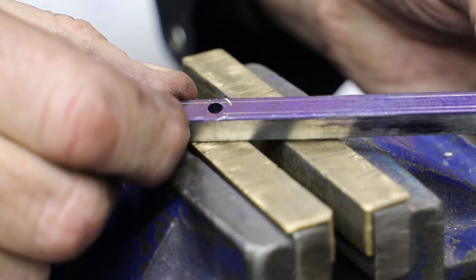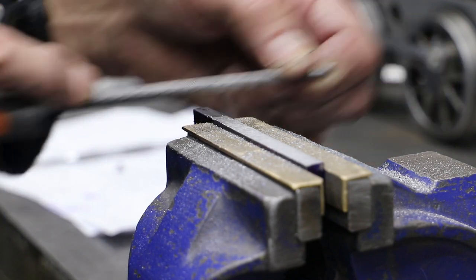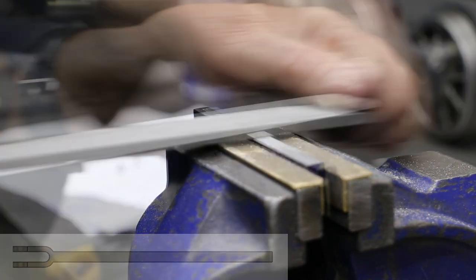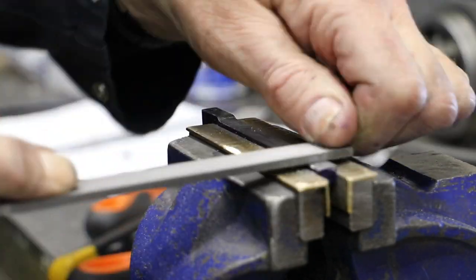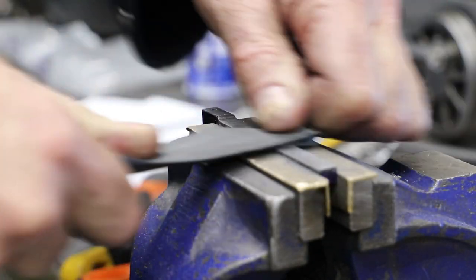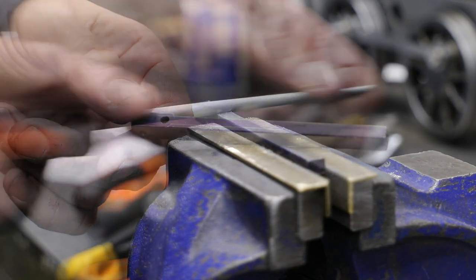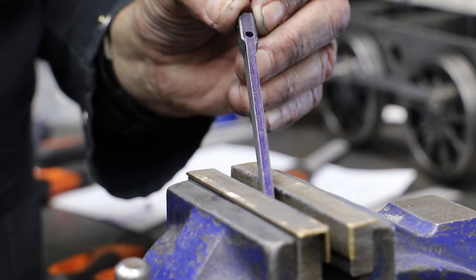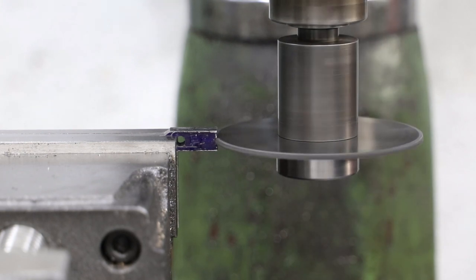Normally I would now stick this in the machine vise in the mini machine and use a slot drill or an end mill, but in the spirit of minimizing my use of machine tools, I turn to the bench and my files. First I work on the plan profile. I'm not yet quite confident enough to tackle the slotted end by hand, so I do use a slitting saw for that.